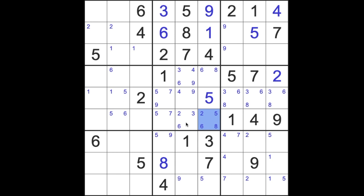So we can now understand that this must be a 7, and if we've got 5 and 7, this must be a 9, and if we've got the 9, this must be a 4. Okay, and so let's get rid of the candidate 4 there that we can't use, and also candidate 9 that we can't use. And what else? The 5 here, that has to go now.